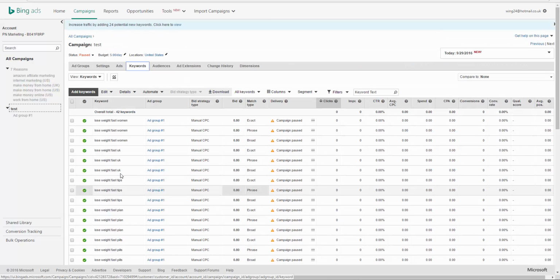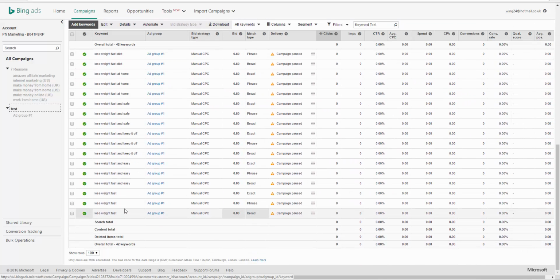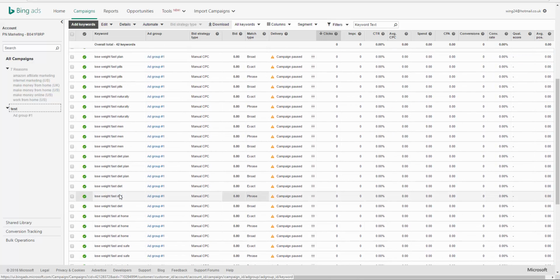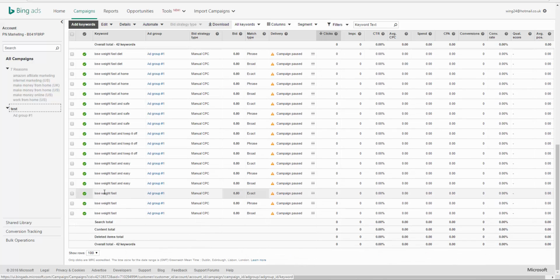Your keywords will be in here as well. You'll have a big list of keywords here, and you should have a lot more than what I've got here. As I said to you in the last video, I only chose a small number of keywords just for this example, just to keep things nice and simple. I didn't want pages and pages and pages of keywords.